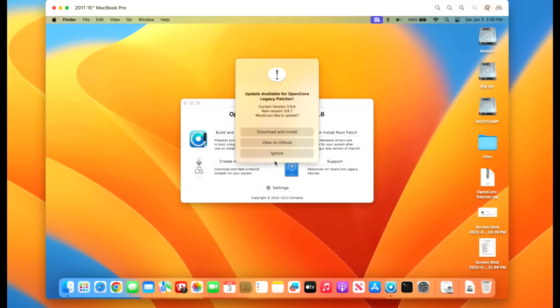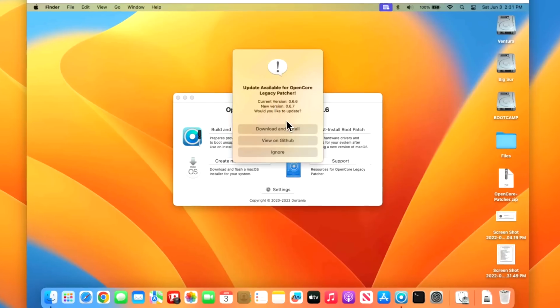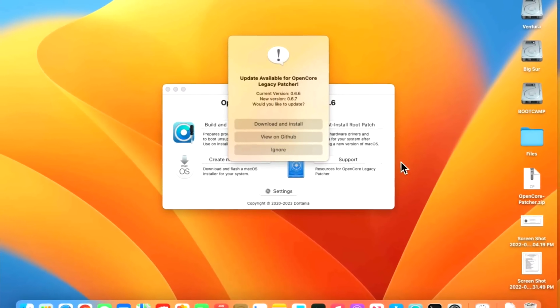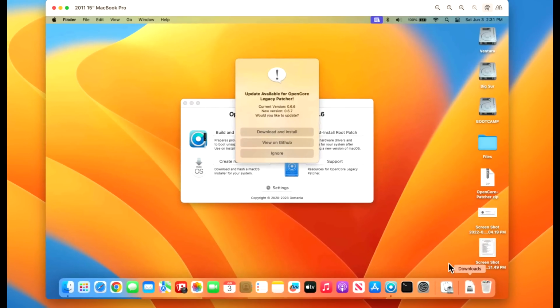Now, something I'm extremely excited to demo here, and that's the new automatic update system for the OpenCore Legacy Patcher app. This is something that I've been thinking about for a long time, and I know Nicola has too, and he was finally able to implement this with the developers to be able to update the application without directly having to go to GitHub every time. Normally this message would come up like this, and you would just click View on GitHub and then download the app, wait till it downloads, then open it up, close the app, and put it into the Applications folder.